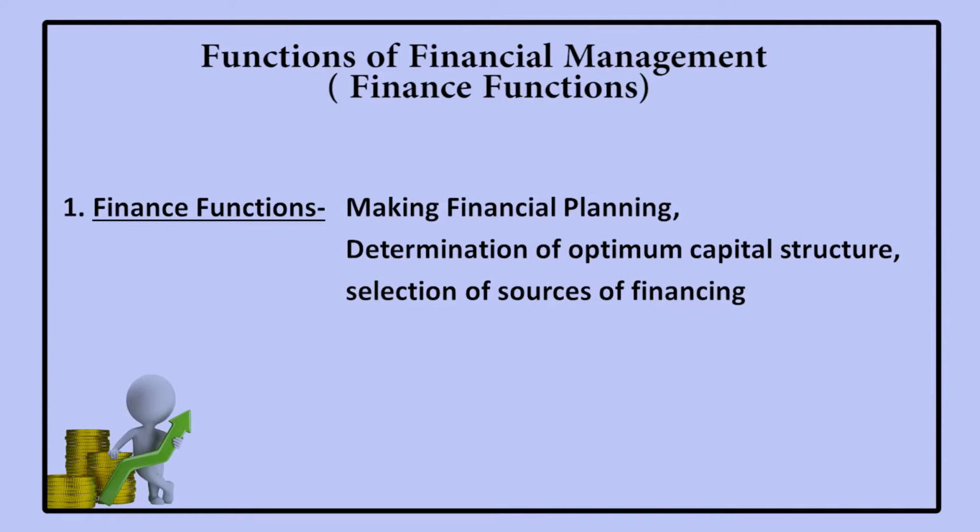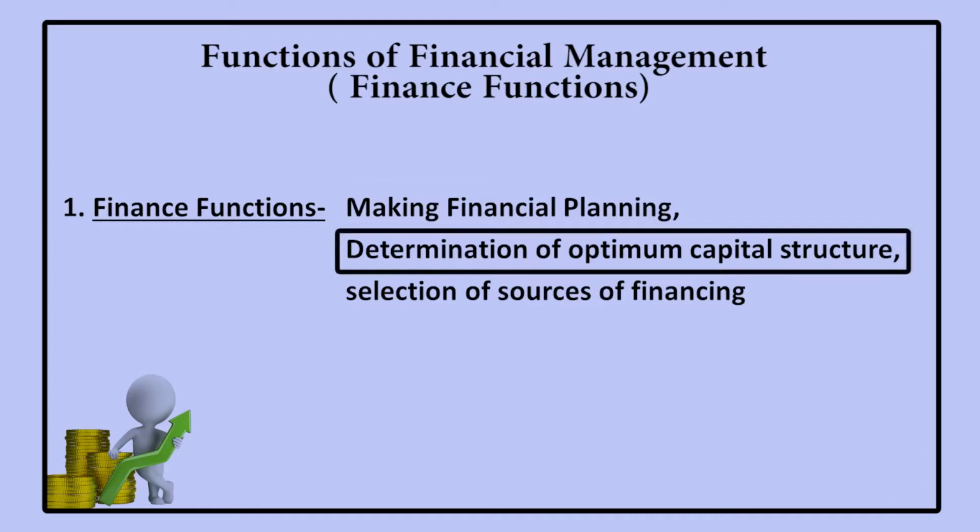Under the finance function, the first function is making finance planning. How is finance necessary? We have already discussed that finance is the lifeblood of any business. So to start a new business we need finance. Making finance planning is the main part of financial management. How can financial planning be made? With the help of a cash flow statement, a cash budget, and a capital budget, we can make different types of financial planning. That means what we are going to invest in our business in future is called financial planning.